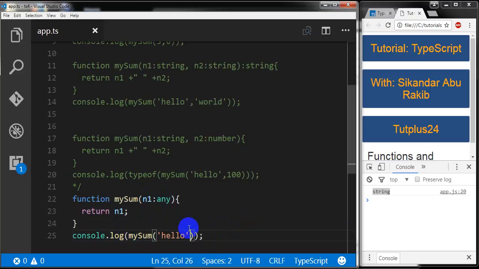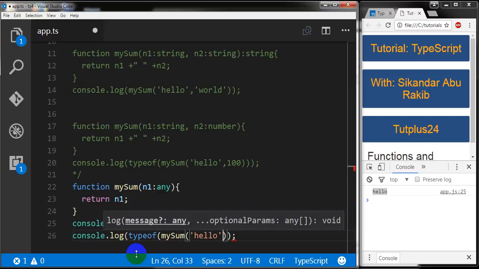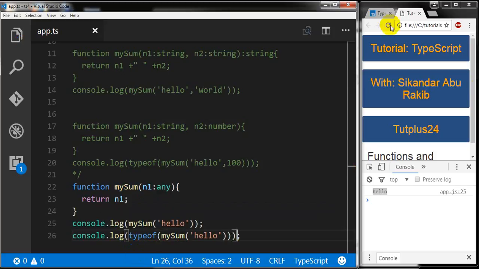So here I am giving the string value, and let me see the result. It is hello, and if I write typeof, we are getting the result as a string.